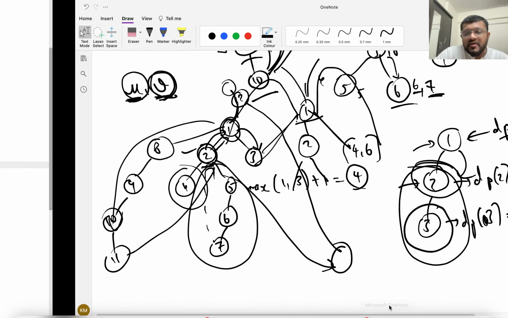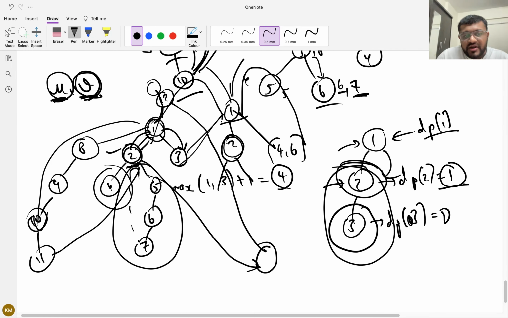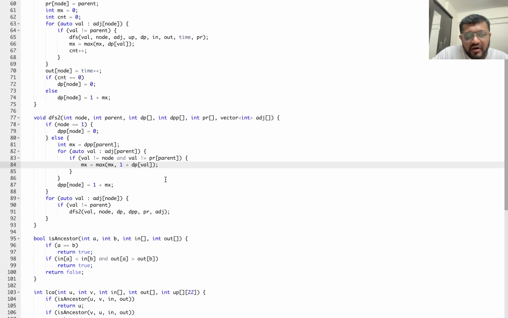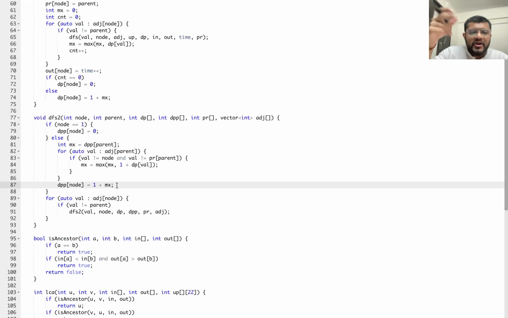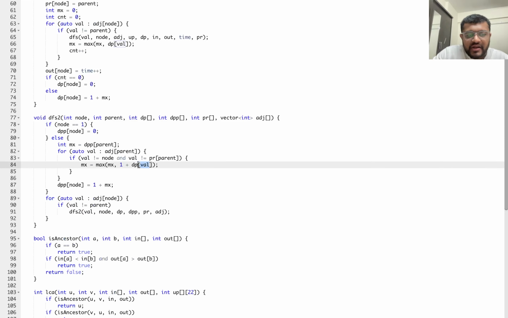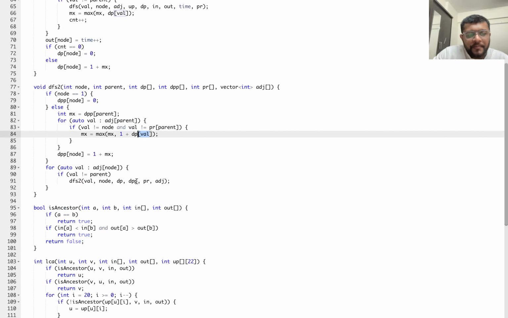So for the immediate parent's children, that is mx, dp value and 1 plus that, because we don't count the current node. And finally DPP of node will be equal to 1 plus mx, right, because we do not consider the immediate parent while calculating these values, so we do 1 plus, okay. And then we do DFS recursively.